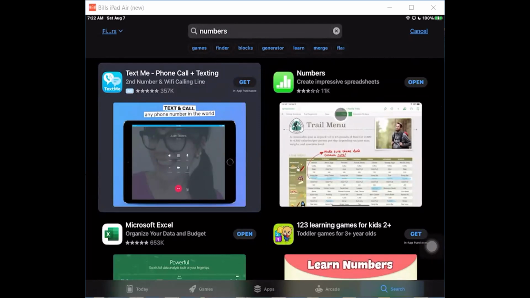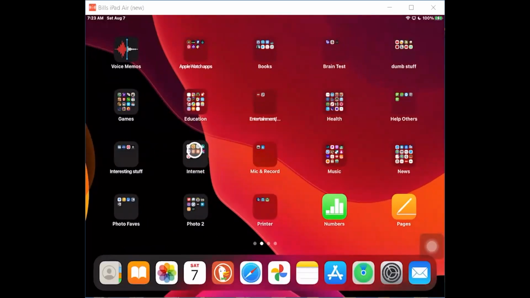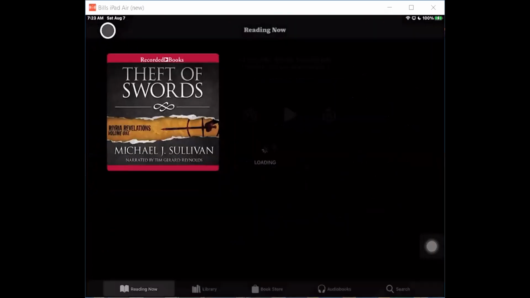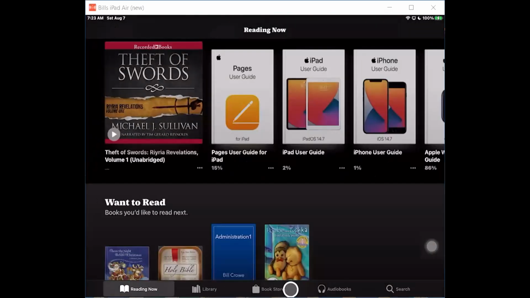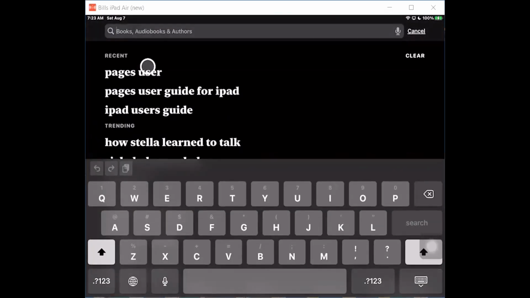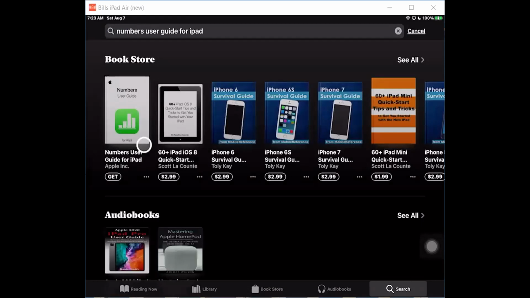You can also, as we covered last week, go to the bookstore, do a search, and get the Numbers user's guide. Your user's guide was pretty good.